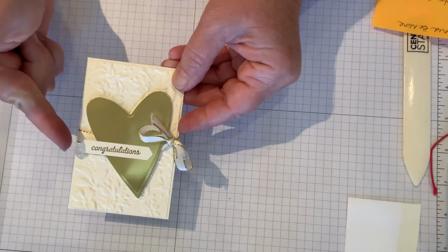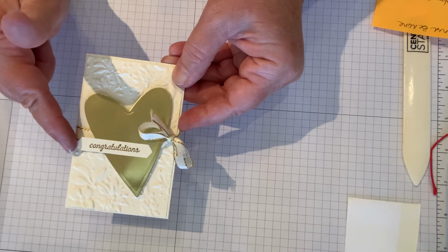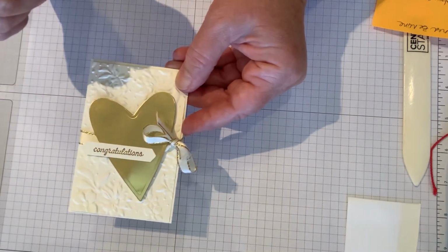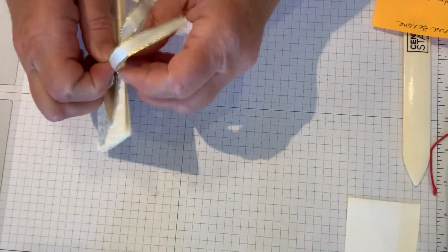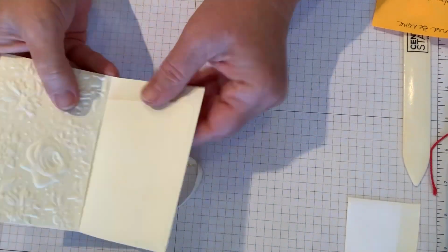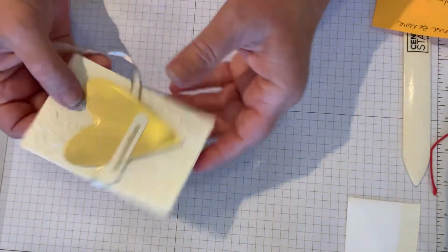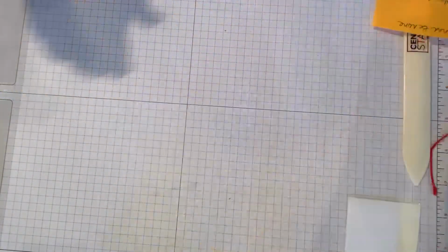I heat embossed the congratulations sentiment from the Itty Bitty Greetings onto Very Vanilla paper. This is a Very Vanilla gift card holder. And then I used the gold edge metallic ribbon and just open it all up. And inside you'll see that I followed that design through here, and then you'll be able to put the gift card holder inside of that. So that is perfect for a wedding or an anniversary that you might have coming up this spring or summer.